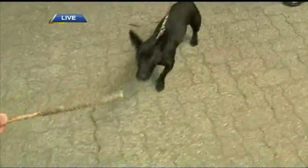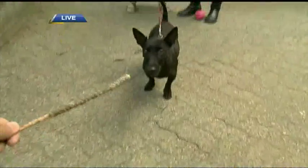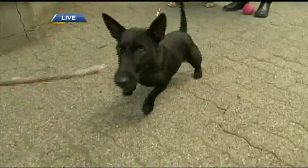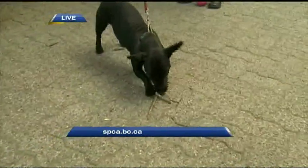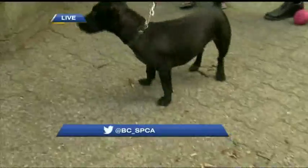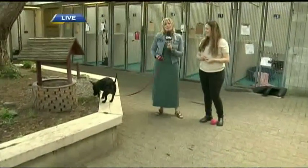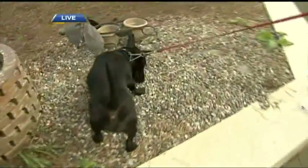There are signs of distress you can learn just by going to the SPCA website. This is Susie, a lovely little Scottish terrier, four years old — she came in quite matted so we had to clean her up. Thank you so much for all the great work that you do. The story in the news is not done yet, but the SPCA does great work. For more details on all the dogs we've had in our segments this morning, you can check out spca.bc.ca.